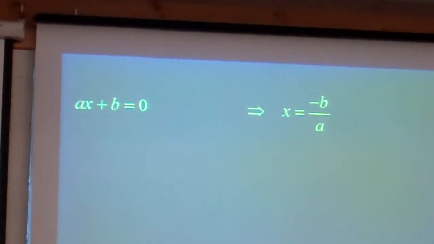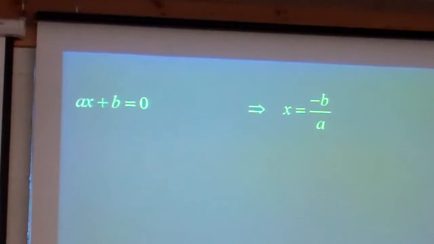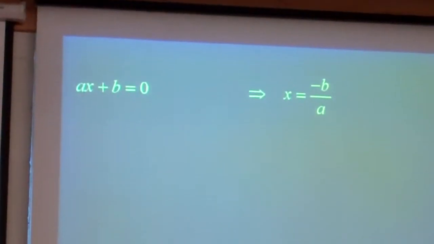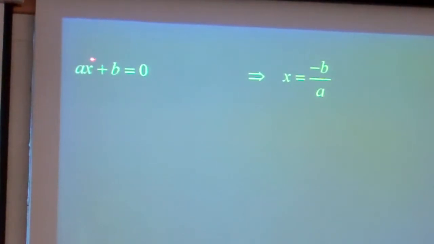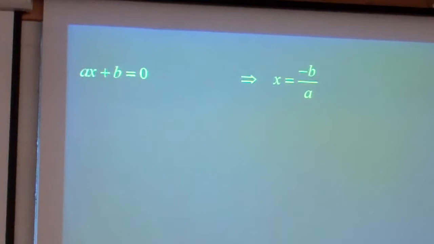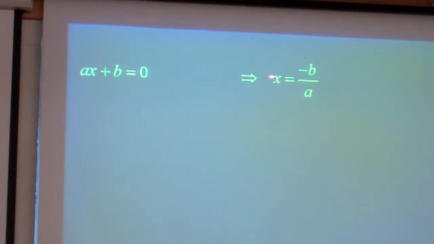I don't expect everybody to remember their high school algebra, but this is what we call a first degree equation, because the power on the variable is to the first power, so that's a first degree, or we might say linear for line. And if you solved it, if you did the algebra to solve for x, you get x is the opposite of b over a, where a and b are like the coefficients in this equation, the constants.